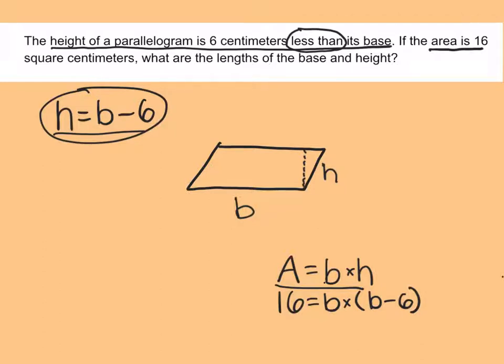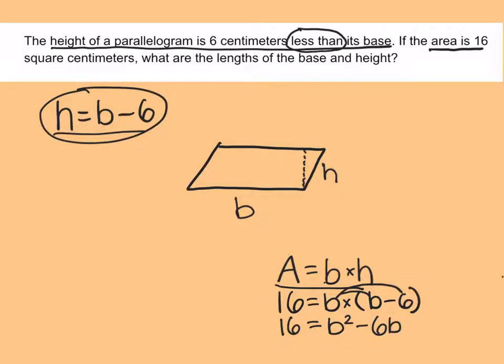So since we're talking about factoring, let's first simplify this expression, get everything together here to make it like an equation that we were doing yesterday, where we had a variable squared and then it equaled 0 in the end. So the first thing I need to do in order to get this variable squared is to actually multiply this out. B times both terms inside the parentheses using the distributive property. So then this would be 16 equals b squared minus 6b.